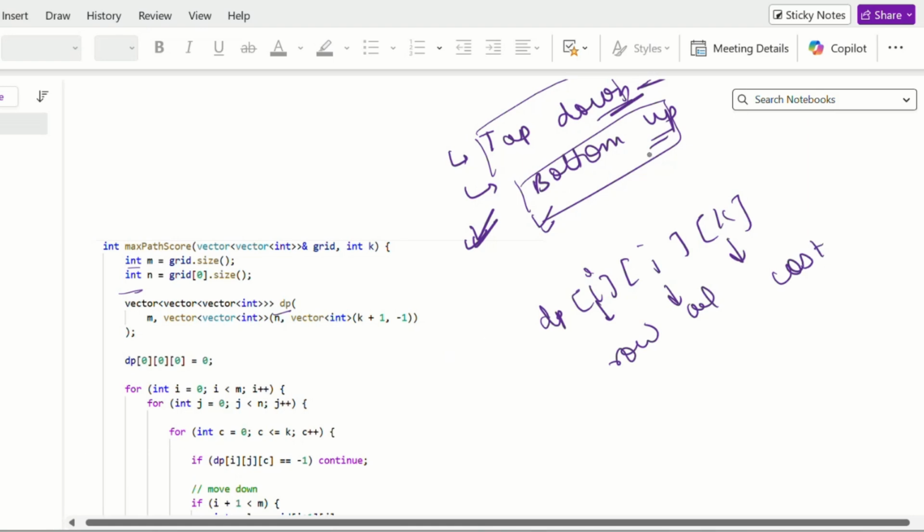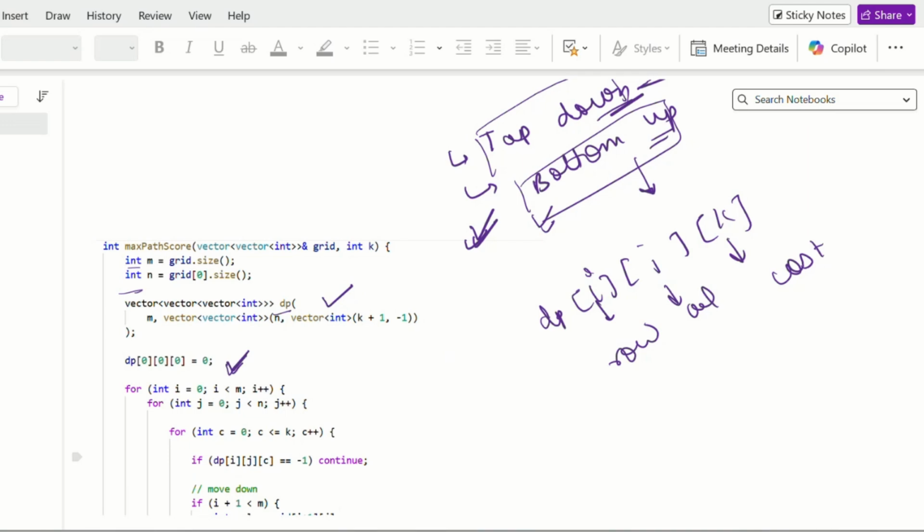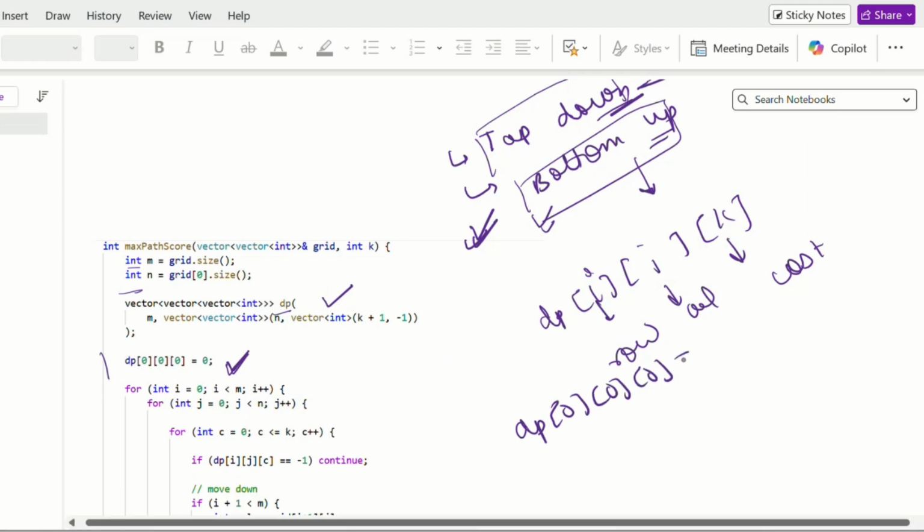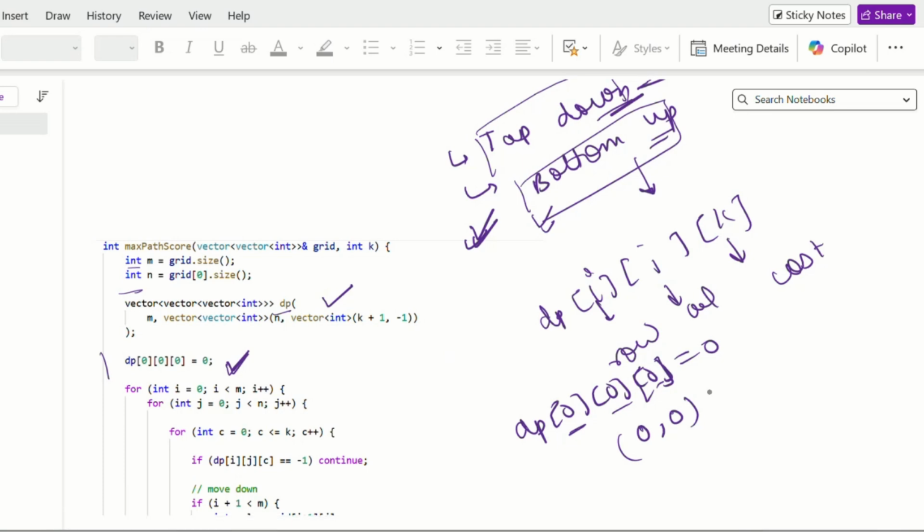In the bottom-up approach, after initializing the DP, we will be using our base case. So what will be our base case in this case? It's DP of 0, 0, 0 equals 0. Why is it 0? Because when my row and column value is 0, 0, that means I am at the 0, 0 cell and my cost is 0.